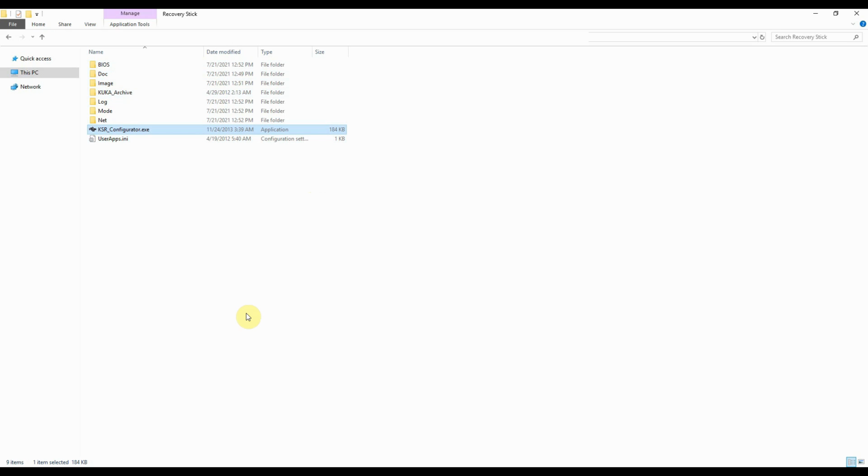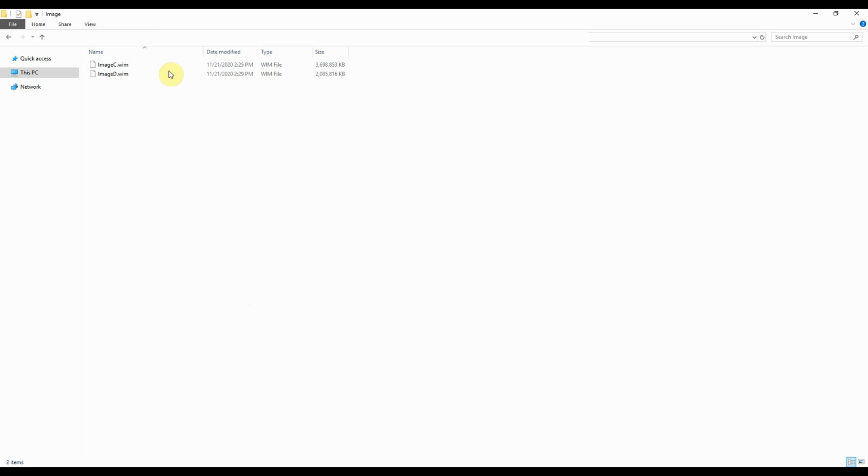Okay, so right now I'm going to show you how the procedure looks on the real robot. After everything is done and you take out the USB stick, you want to go to your image folder. You're going to have the image of your C partition and the image of your D partition, as well as the log files. Take a look at them to make sure everything was completed nicely and there are no issues at all with your image. And guys, then you're all set. You then have an image backup of your KUKA robot.